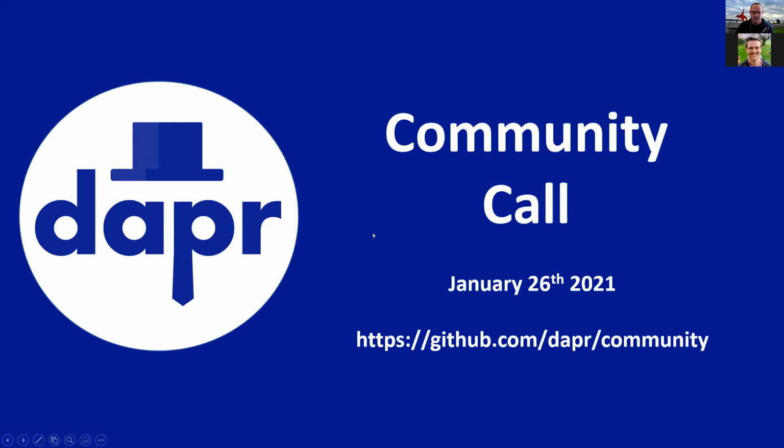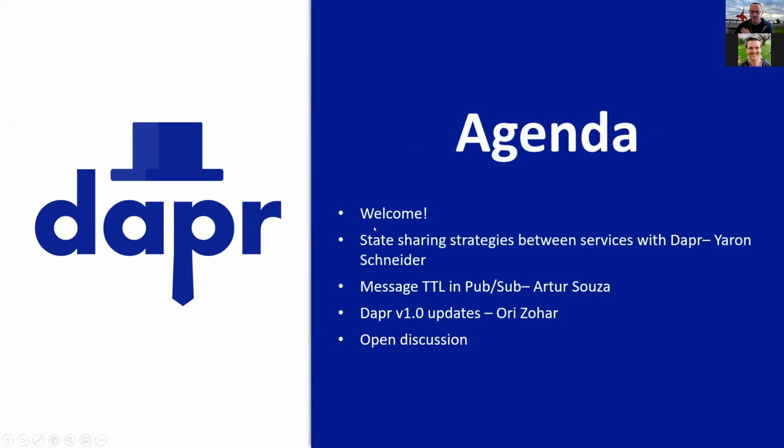This community call, we have a few interesting things to show you. Yaron Schneider is going to talk about state sharing strategies between services with Dapr. Arthur is going to share the time to live for messages in PubSub, and also, I believe, the addition of the UUID field in the metadata. And finally, I'll be sharing some exciting stuff about Dapr version 1.0, the announcement and the release. So stay tuned for that.